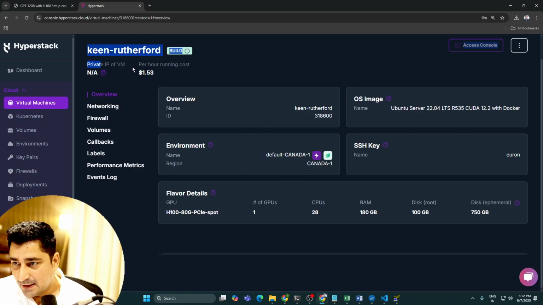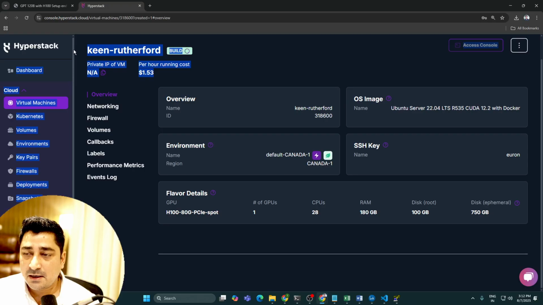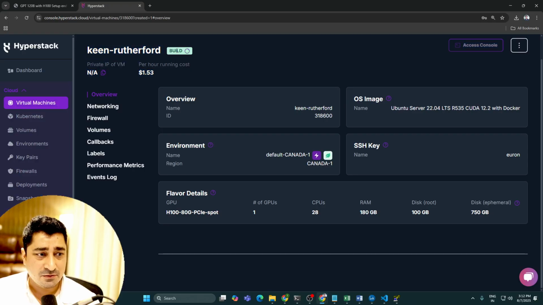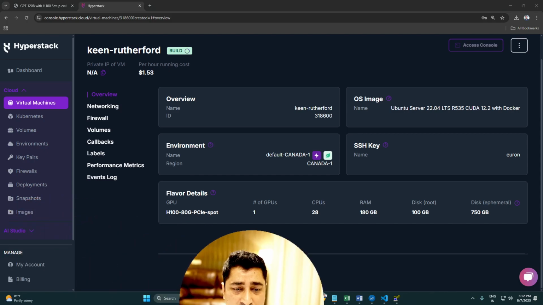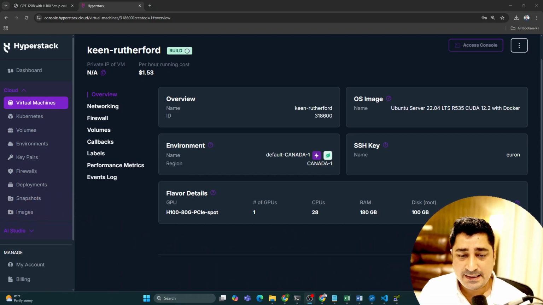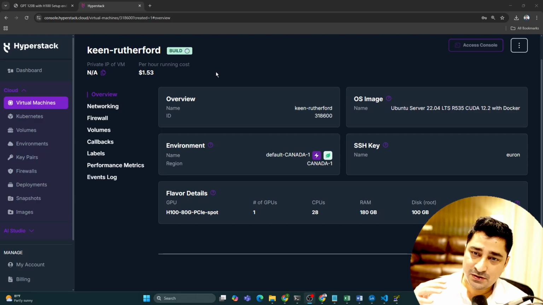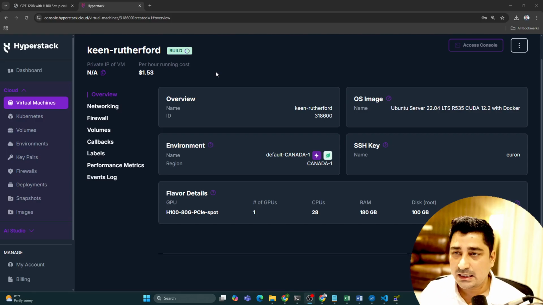Now, by the time it is trying to build, maybe what we can do is install one software called Putty inside your system. If you are using a Windows machine, that is. If you are using a Mac or a Linux machine, then directly you will be able to do SSH. But I'm using a Windows machine, so I can use Putty over here so that I will be able to do SSH.